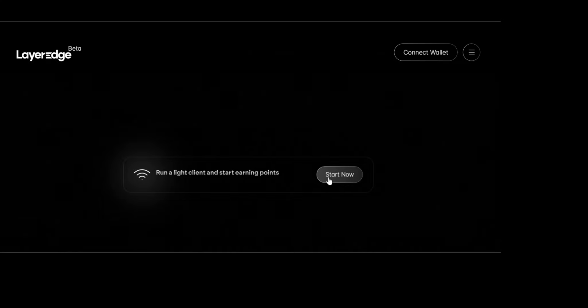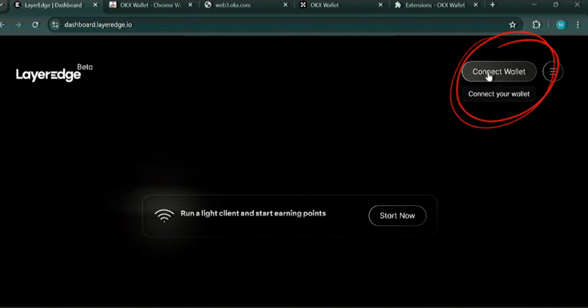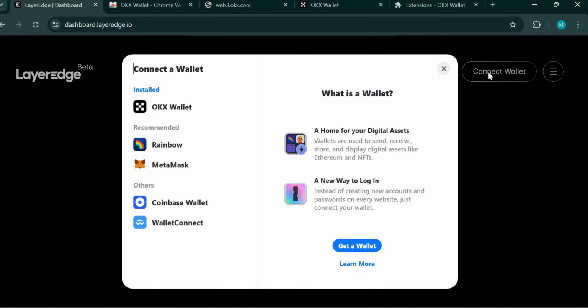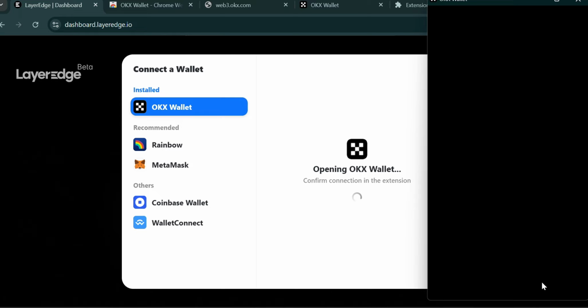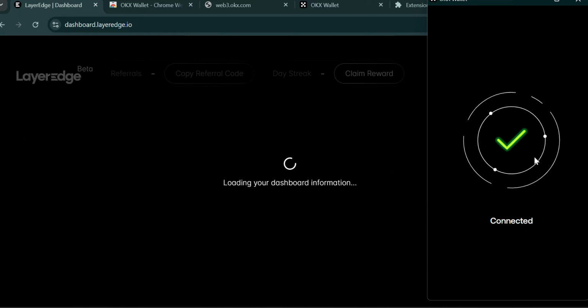So we're talking about Layer Edge on this episode. You want to connect your wallet to the website so you can start earning at any point. Click on connect wallet, OKX wallet. I'm using OKX wallet because I already have it. We also have Coinbase Wallet, Rainbow, and others. Just use the one you currently have. I'm just showing you how I connect mine at my end, so make sure you connect yours at your end to be able to enter this platform.